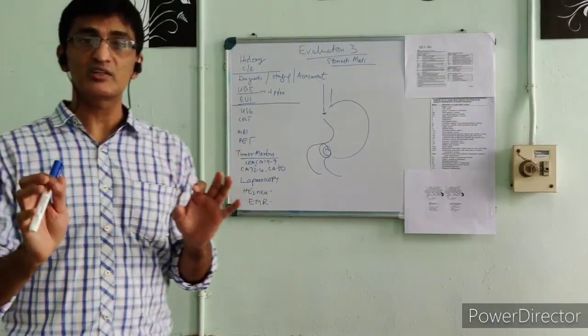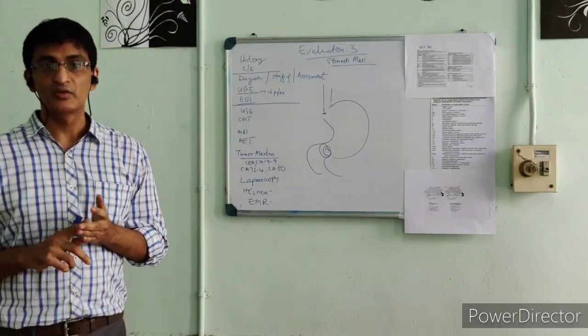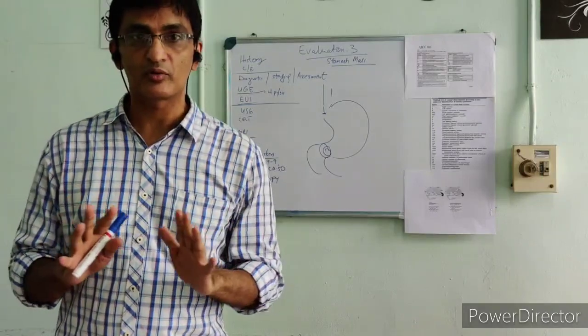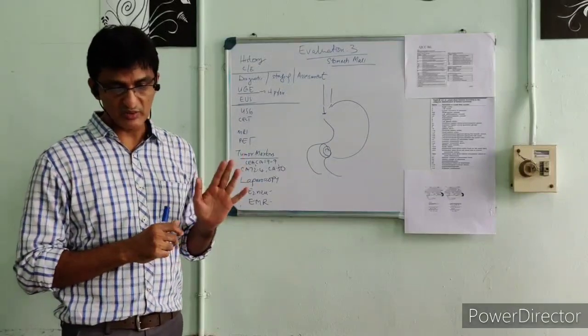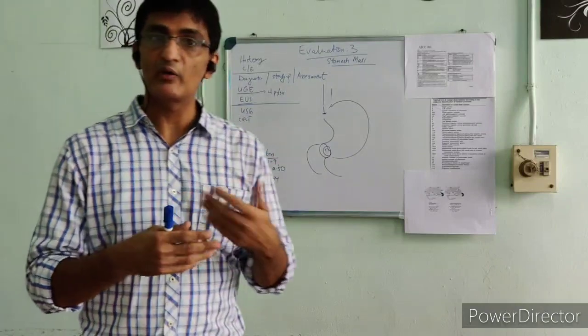In all cases of carcinoma of stomach, CECT of the chest, abdomen, and pelvis with oral and IV contrast is a mandatory investigation. Okay, so before staging, this is mandatory for all carcinoma of stomach. So this is the best staging investigation. All the characteristics which we mentioned with ultrasound can be better evaluated.